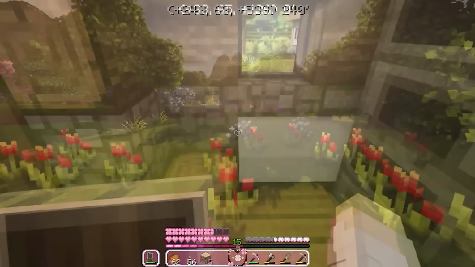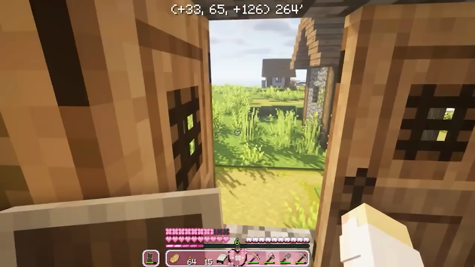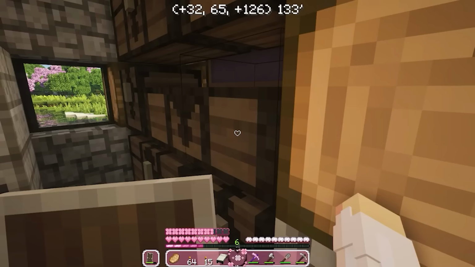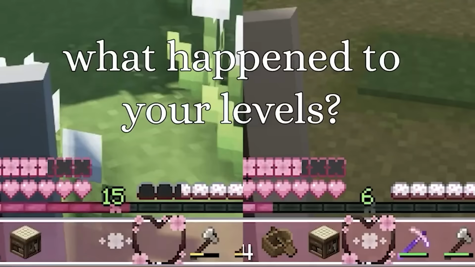So we made it back home, and I dumped our stuff in storage. But there's just a few more things we needed to grab from the lush caves if we can find one. Now, I know what you're thinking. What happened to all of your levels?